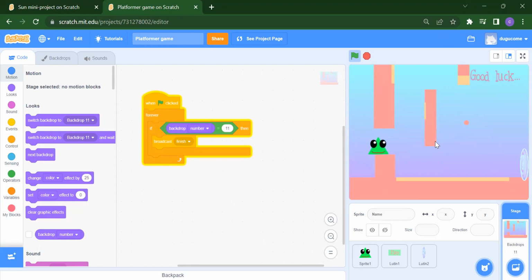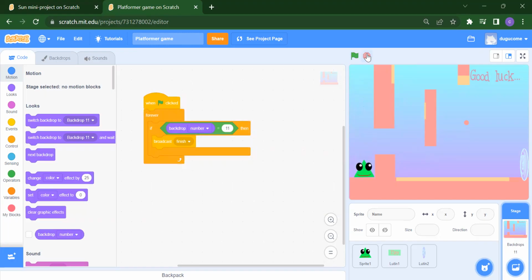Here we have some stages. If you clear your first stage, you go to your second stage like that. This stage is very hard, so I will give you a challenge. I will give you the link in the comment section, and once you clear this stage, you can take a screenshot and share it with me. Now we will see how you will create this game.